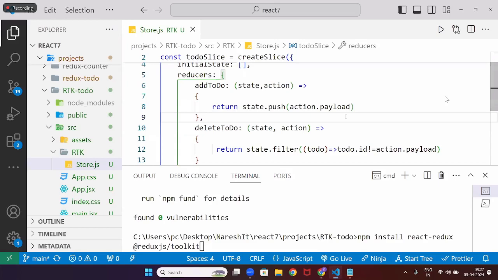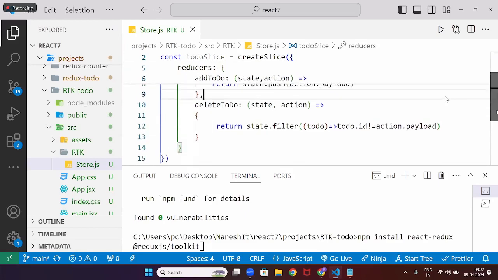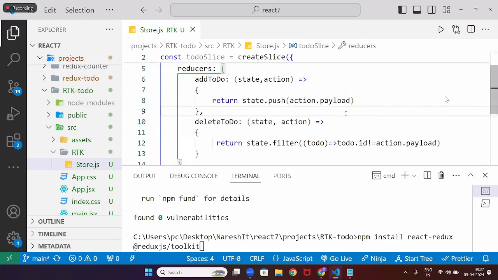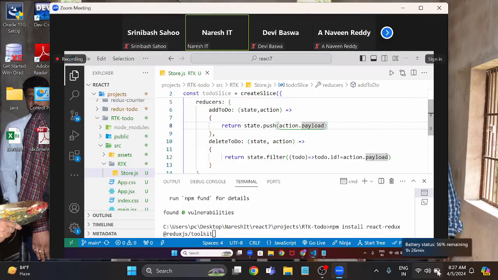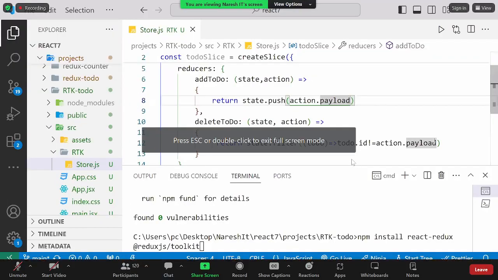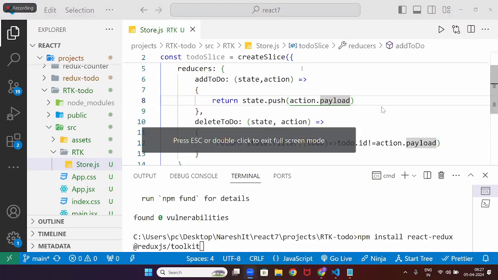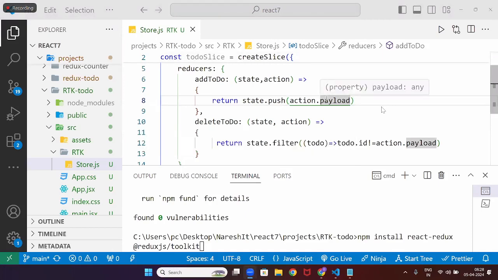Any doubt, sir? No? Or if you want to send ID and text both, you can write action.payload.text and action.payload.id. Now, action.payload is whatever you send.